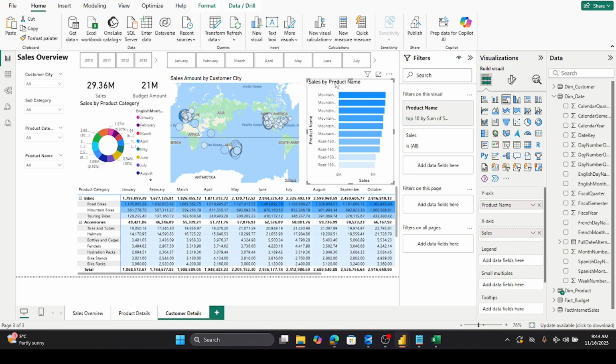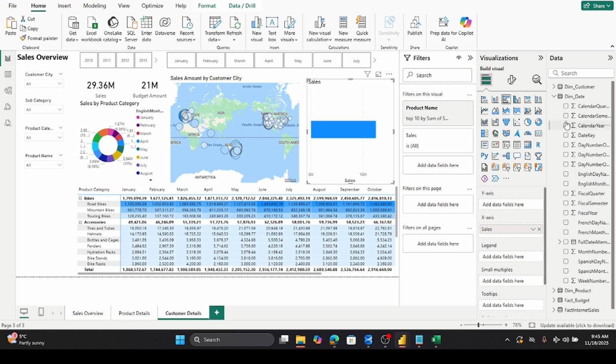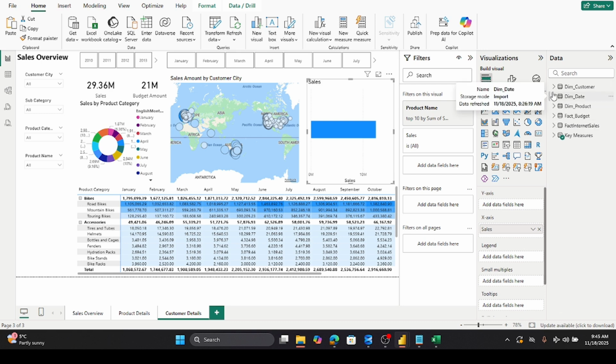Sales by customer city. So instead of product name, we will use sales by customer city.